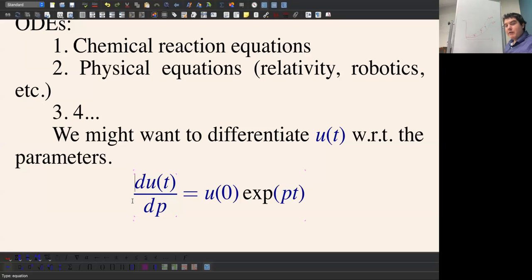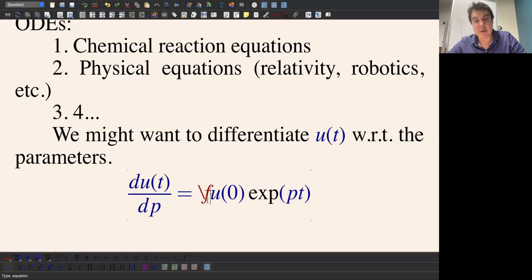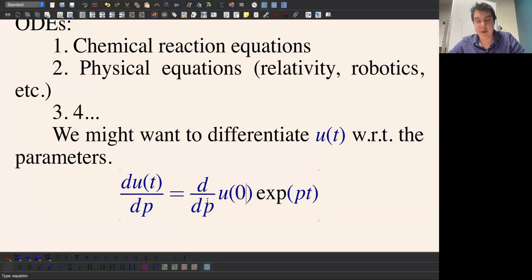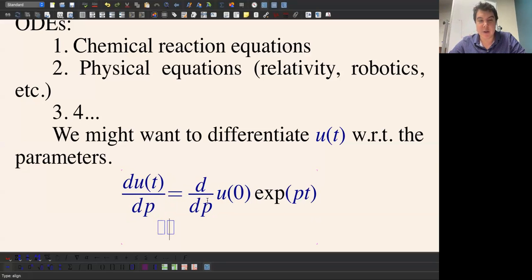And so the derivative of the solution is not just a function of p, you also have to say, what time point am I looking at? Every point in time has a different derivative associated with it with respect to changing your parameters. And so if you differentiate this, you can work it out here. This is just d/dp of this, which is then going to be equal to p and then this same expression.